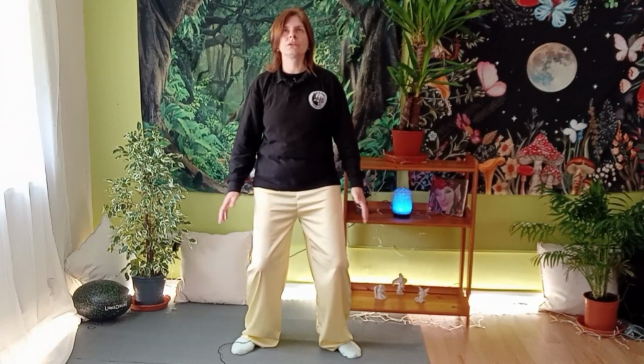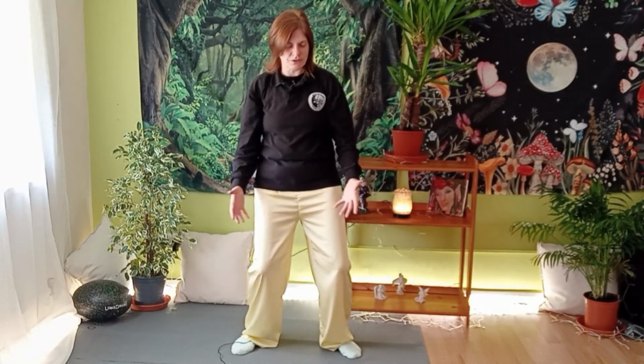If you want to take your hands higher, use the whole body expansion, and that's fine as well. Just imagine this spreading out, this object, and then you're pushing it back together again.